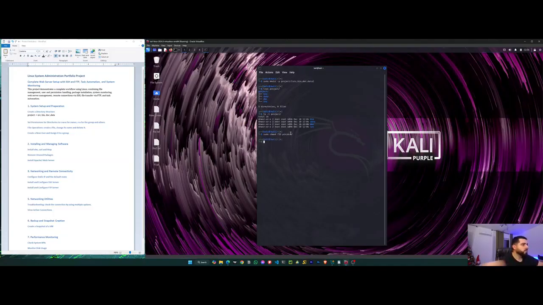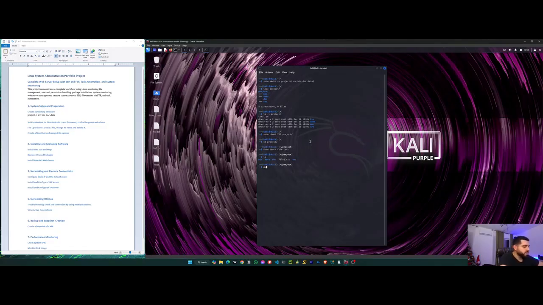Okay. The next step would be to create a file, change its name, and delete it. So let's move to the directory. Create the file with touch file1.txt. We can see that it has been created.